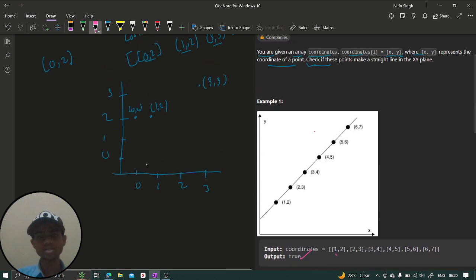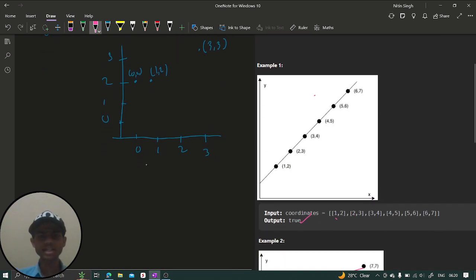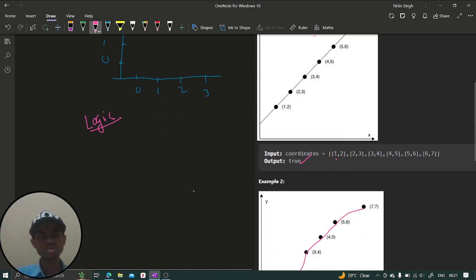And this is an easy problem, right? So we don't expect much more than that. Now, guys, the question comes: how can we check this? We could do it manually by drawing this on the xy plane, but we can't do that in code. We can't draw on the xy plane. So how can we check it? What is the logic part? Now let's see the logic, how we can solve this problem.